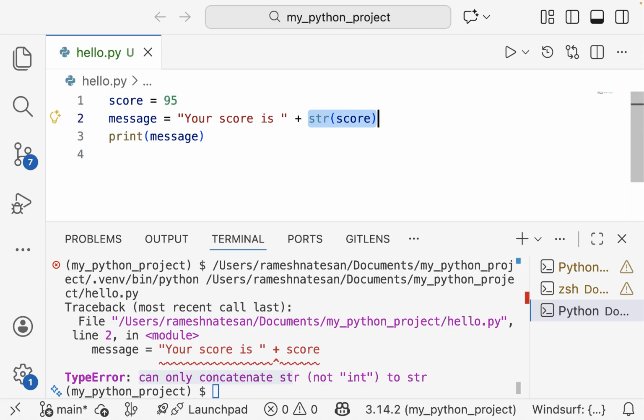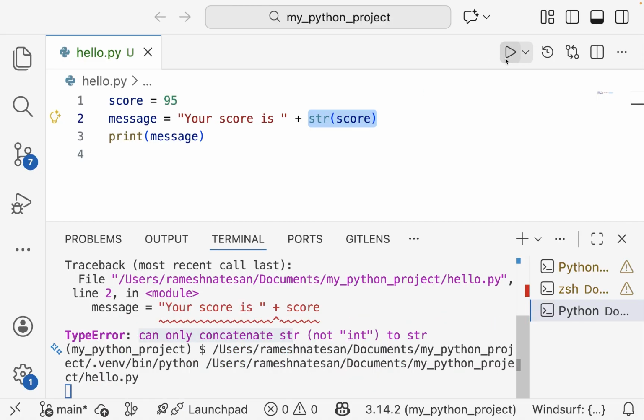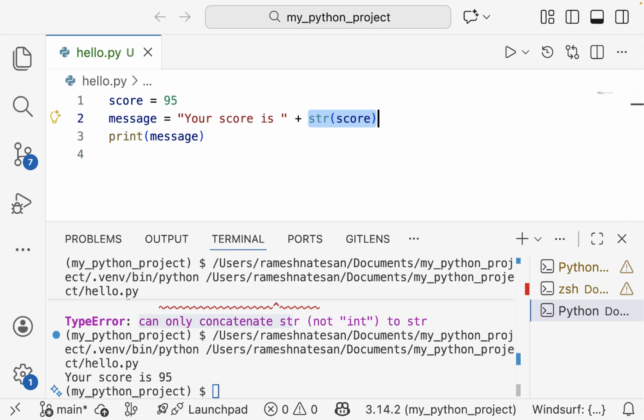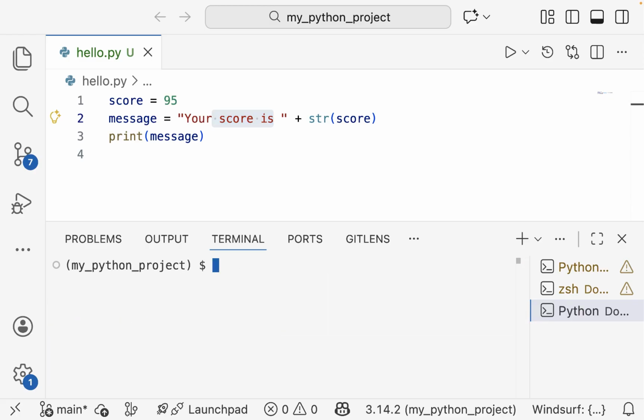So basically what it's going to do is it's the same as this. The 95, it's going to imagine this is a string here with double quotes. So that's what is happening here. And when we run the program, it works fine. So that allowed us to join it with any other text that we see in this example program.